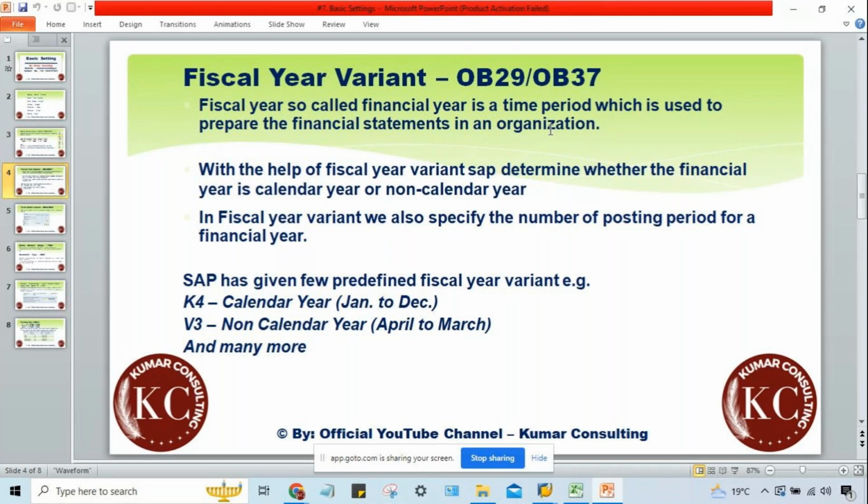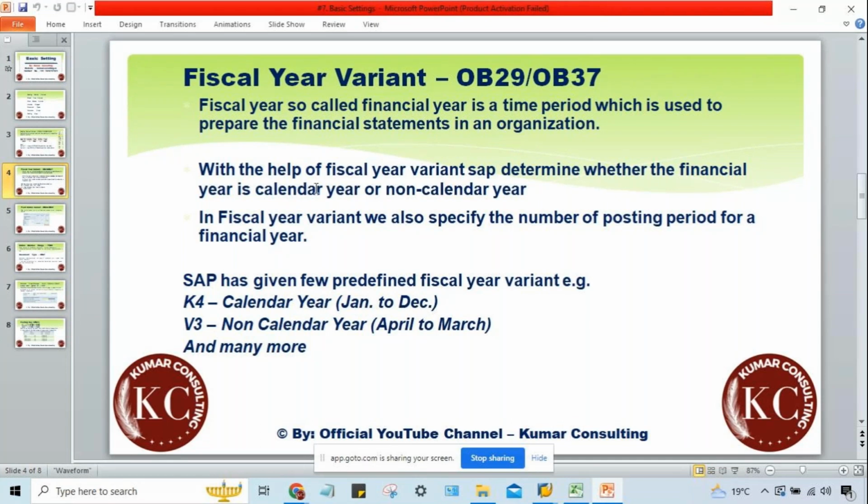It's just a matter of 1 minute. If you talk about the configuration part, guys, in 1 minute the configurations are completed, right? Look at here, fiscal year is nothing but it is called financial year also. It's a time period which is used to prepare financial statements for organizations. For which financial statement it is going to be prepared, right? Of course it is going to be, right? So here in financial year, a particular financial year itself.